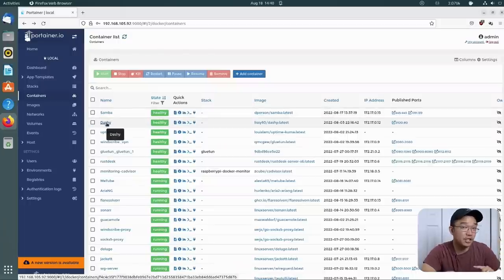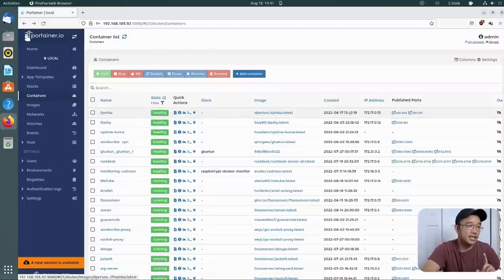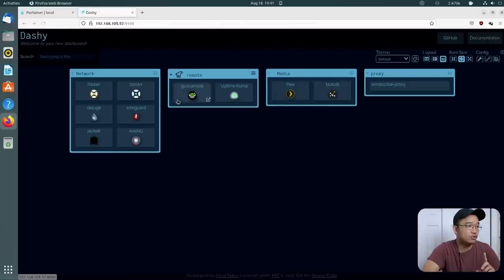Dashy is something I'm still working on. I don't have a video for it, but Dashy is a desktop, it's basically Homer. I replaced Homer with Dashy. This way it's a little bit easier to modify and add settings to this dash panel. It's not complete yet, I'm still working on it. That's why I haven't done a video on this yet. But yes, I do like Dashy so far compared to Homer.